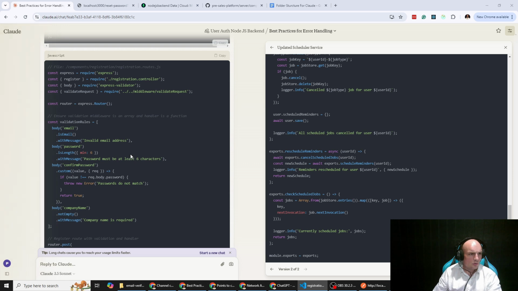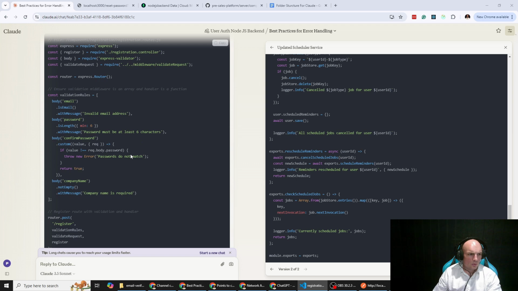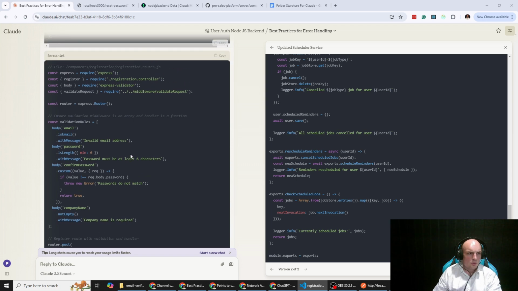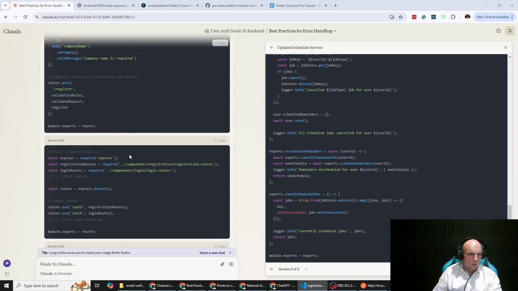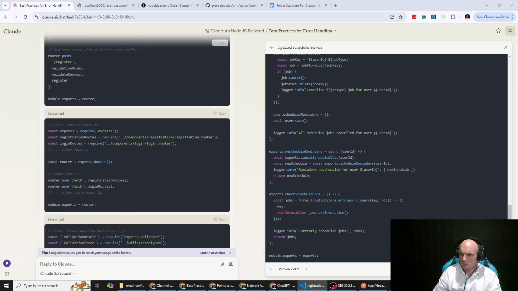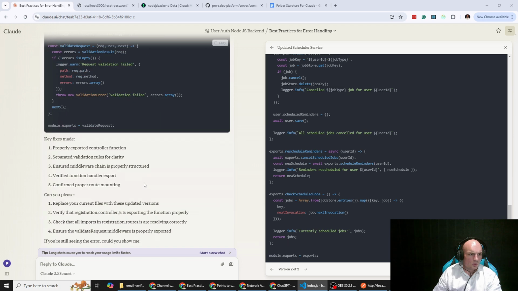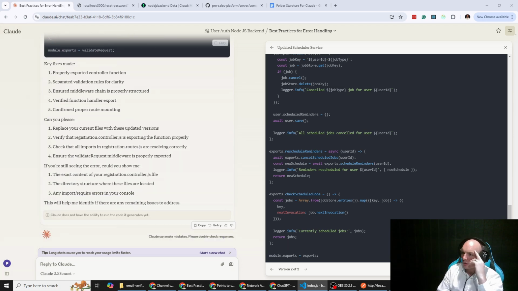Register. In our index file. Registration routes. Okay, that didn't help. The error: the argument handler must be a function.